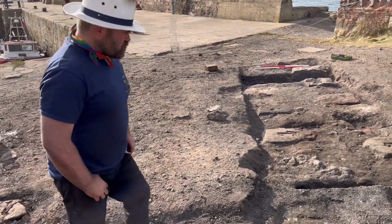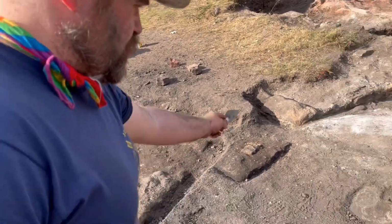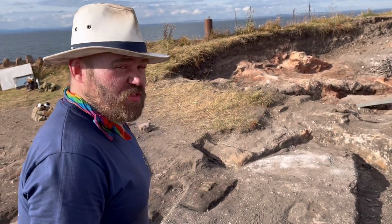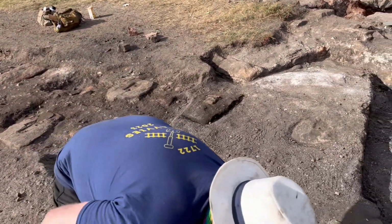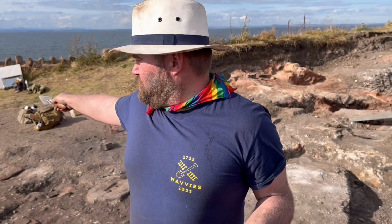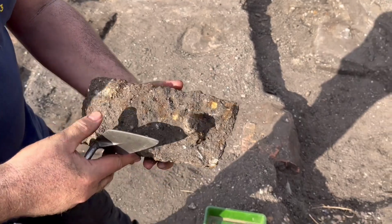Right, so here on the Waggonway Trench we have extended our trench to the south, and we've got 1, 2, 3, 4, 5, 6 more sleepers forming part of this curve. But more excitingly, we have some iron, we have iron chairs, of which we have 3 in situ. But in terms of quality of preservation, coming in at number 4, we have a Grotty McGrot chair, which Ed found on the surface at the other end of the trench. It's just a block of concretion and iron.